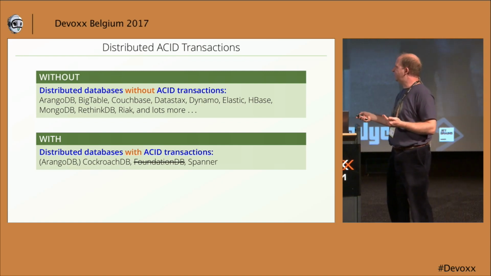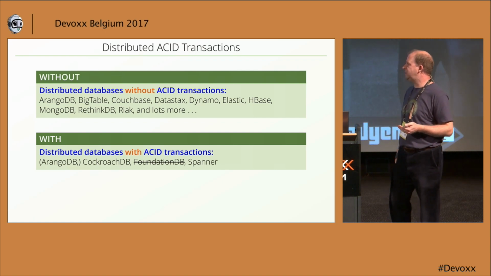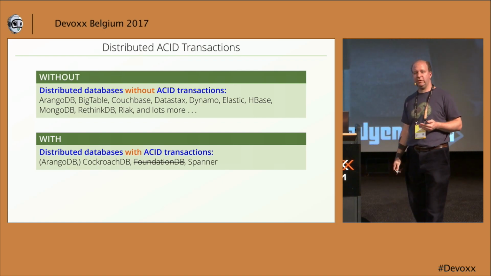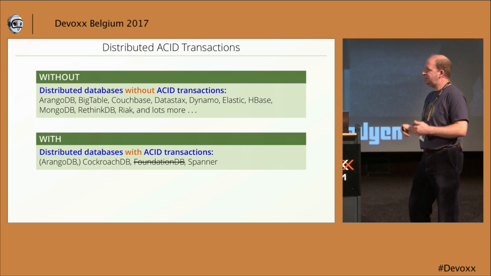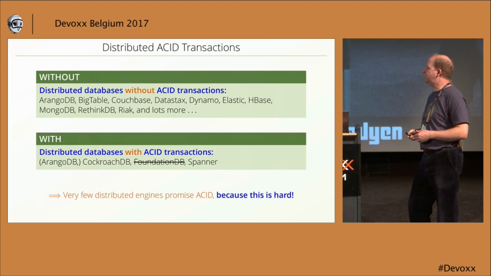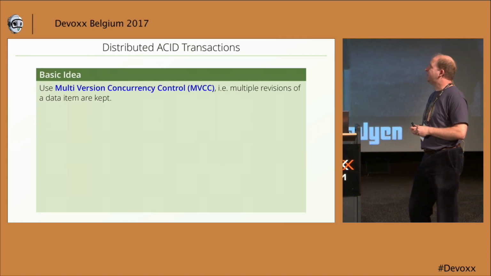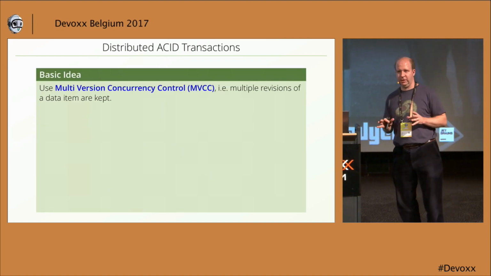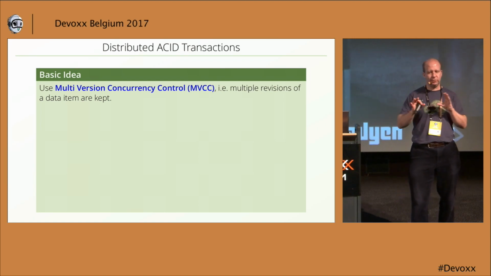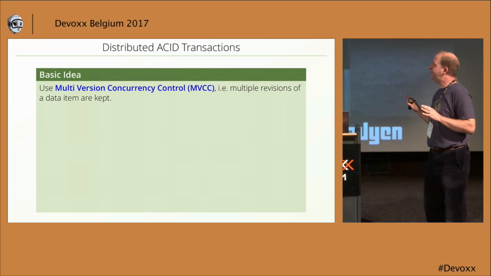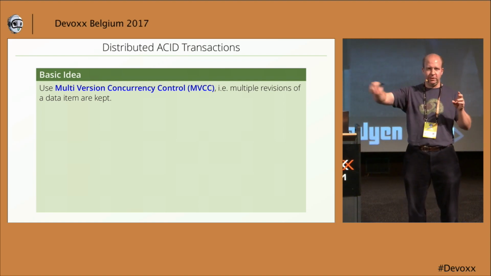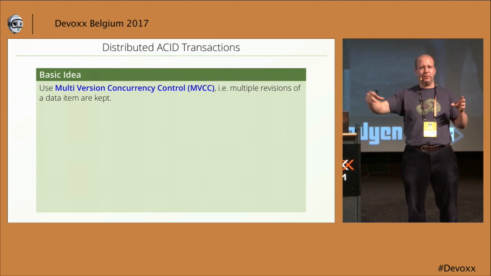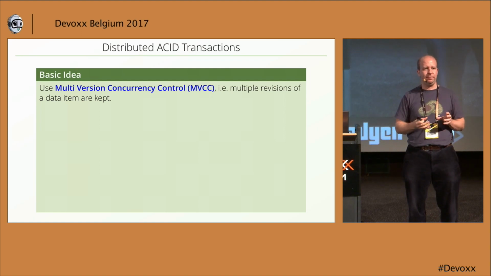Only very few, like maybe Spanner was one of the first by Google, and nowadays CockroachDB, do these promises, and they go to great lengths to actually implement that. So, as I said, I cannot really tell you how this works, but let me just give you the basic ideas behind that. And that will also be my last slide here. I said already, you have to do these changes all over the place, and they must not be visible so far.